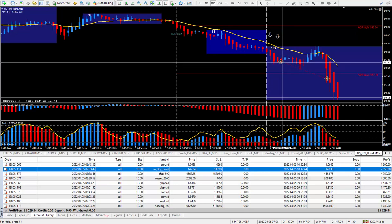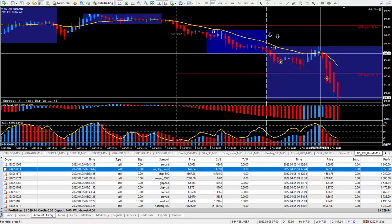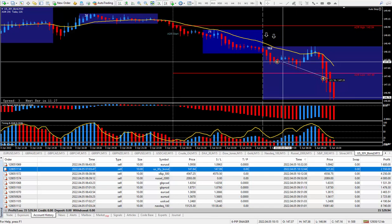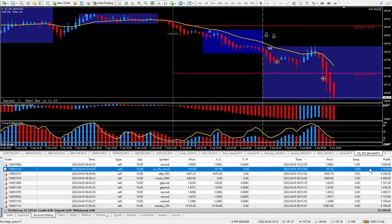I jumped the gun a little bit. Should have got in over here. Not a big deal. Still a winner. Does pay $5 a pip. Could have made a lot more. But once I got 200 or more pips, I'm done for the day. Let's see. That would be probably just right on 51. Because if you do 51 times $5 a tick, those 51 ticks ended up paying out $2,550.